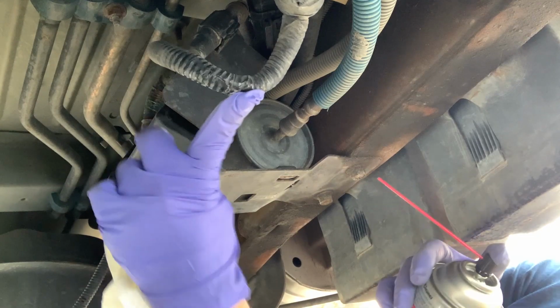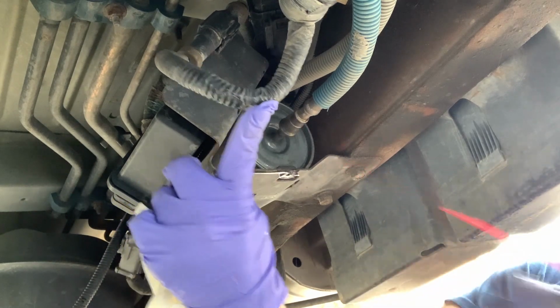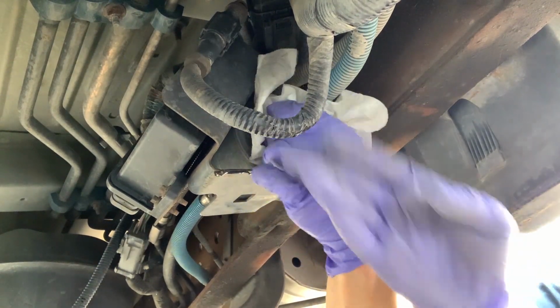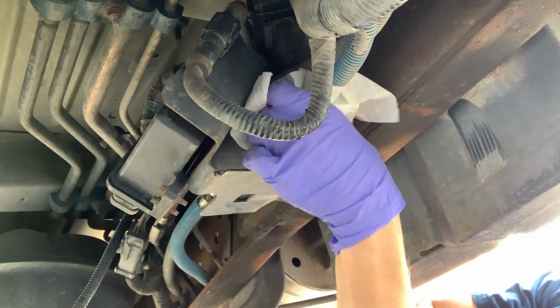Go ahead and just pop this little safety clip off. There we go. Before we disconnect it, I'm just going to use a little bit of cleaner down there, just clean all the dirt up, make sure nothing gets into that fuel line past the filter. Some paper towels, let's give it a good clean. There's some cobwebs on there.